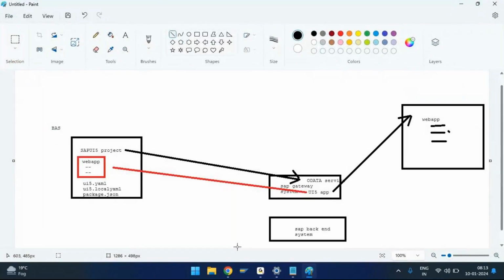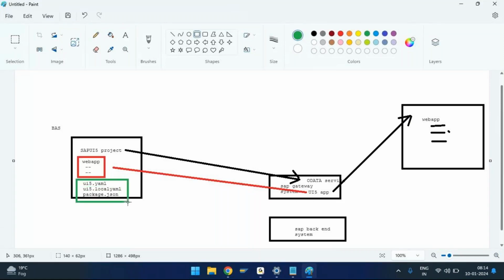We are right clicking on the webapp folder and using the option preview application. Now when you right click and say preview application, he can't see any output because your Business Application Studio is not connected to the OData service. To connect to the OData service, all these details are present in these files. Getting my point?